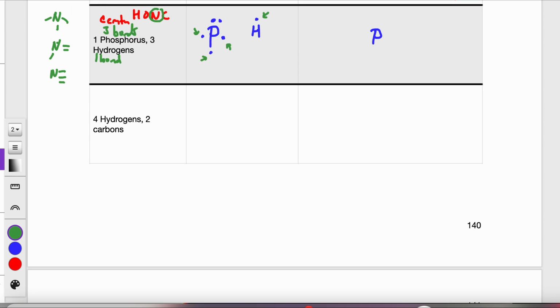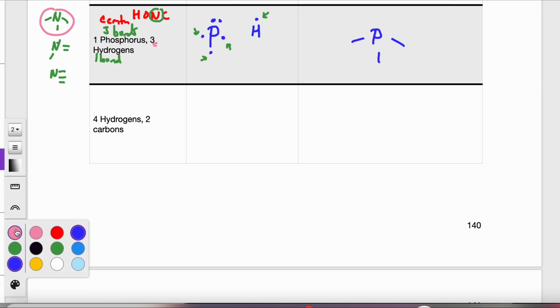So when I take a look at these examples on the HONC sheet, the first one, nitrogen can form 3 single bonds, so I have to add 3 different atoms to it. The second possibility, the bent, I would have to add 2 atoms to it, and one of the atoms has to be able to form a double bond. And then the third possibility is nitrogen forms a triple bond with only 1 other atom. And when I take a look at the information I'm supplied, I have 3 hydrogens. So this is the only possibility for this structure. So I'm going to get my idea down, creating that shape, right?